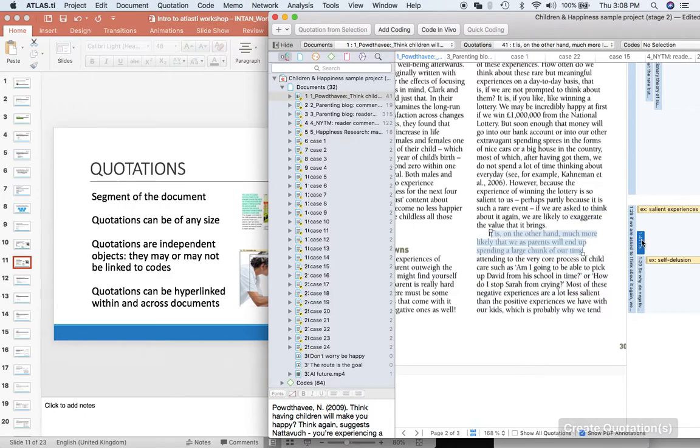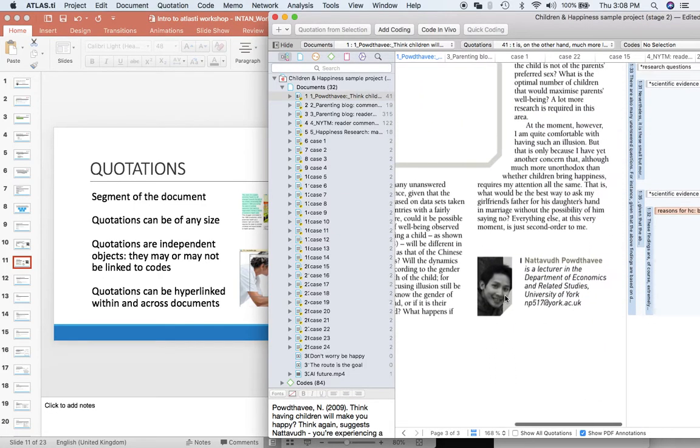So the quotation will be here. From whatever you select, the first line until the next line, you will have the first quotation. Just ignore this yellow and orange color. We are focusing on the quotation.